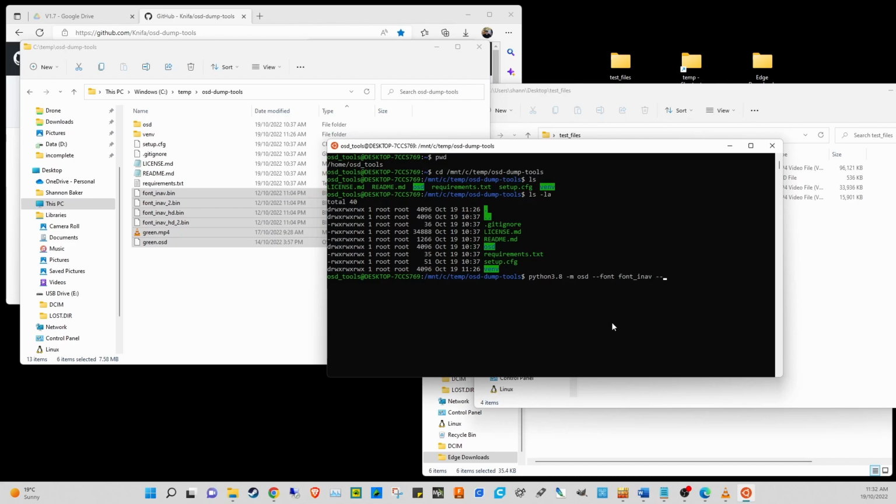So it's a high def recording and it's 16:9. So we use wide, and then we simply give it the name of the DVR file only. It will assume that the OSD file is named the same name, but with an OSD extension. Green.mp4. Now, when this does its thing, you'll notice that you'll now have in the same directory a green_with_osd.mp4. It doesn't alter the original file, but creates a new file.